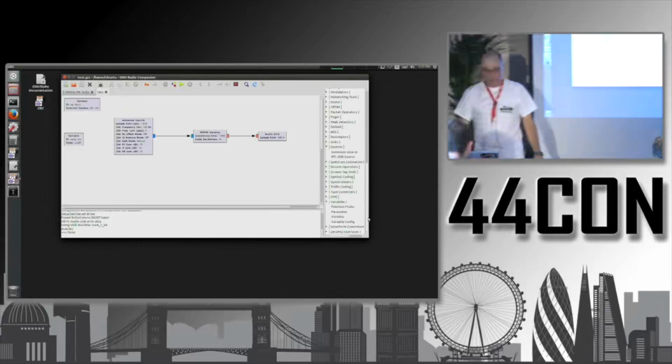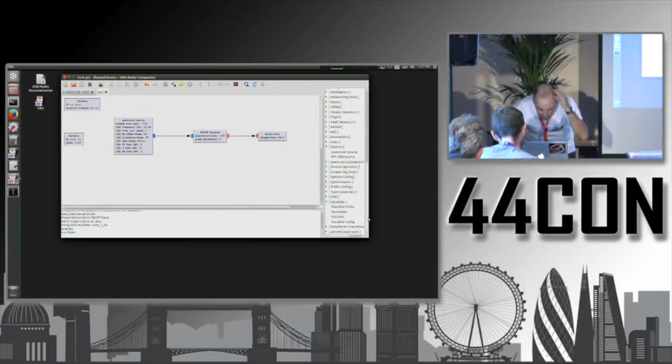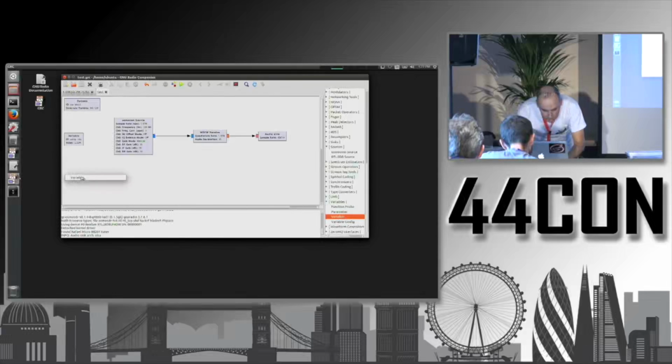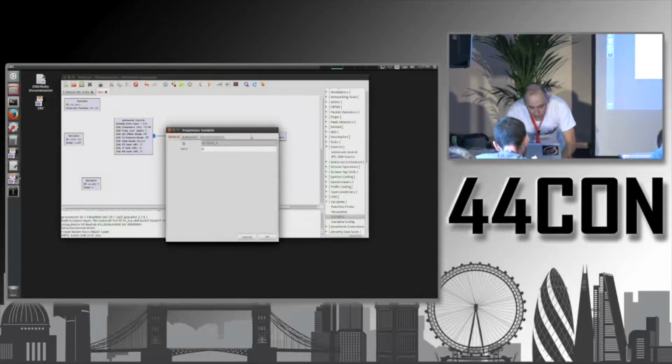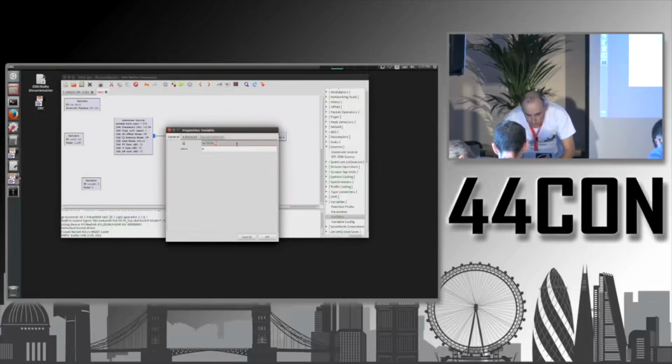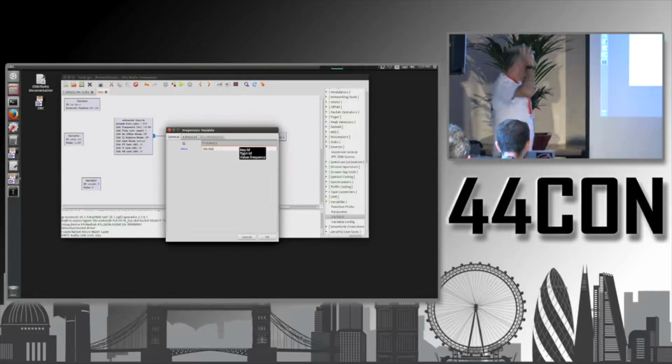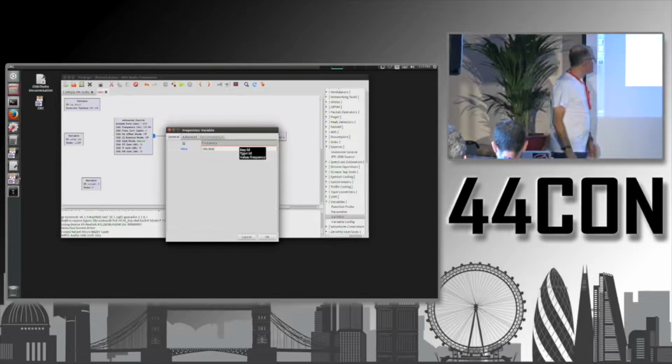Okay? So you drag this into your diagram. Double click it. And then you call it frequency. And 109 E6. Exponent 6 means 1 million.